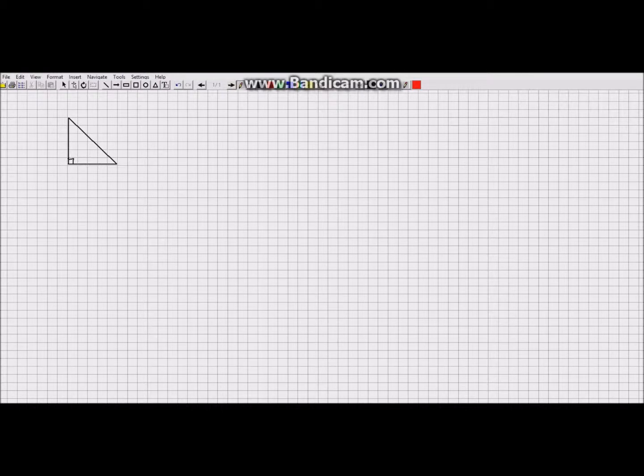Next, if I have an isosceles right triangle with angles of 45, 45, 90, each leg could be x, the hypotenuse h, then I can say x squared plus x squared equals h squared. Combine the x squareds to 2x squared, square root both sides, and get the hypotenuse is x root 2.